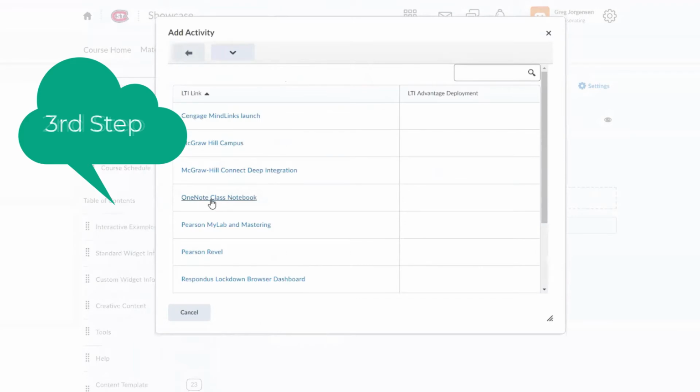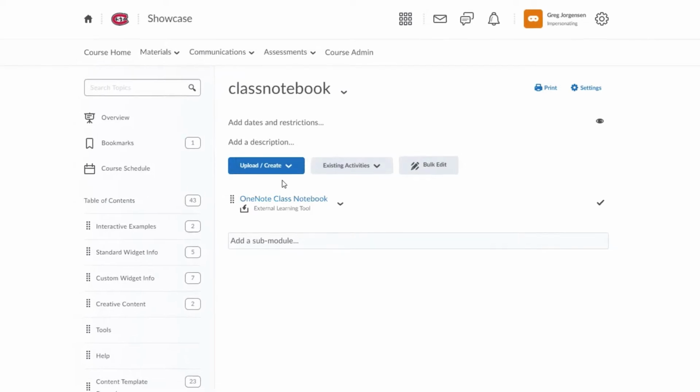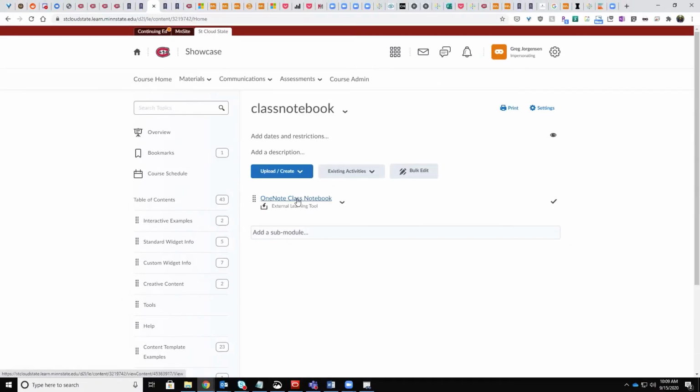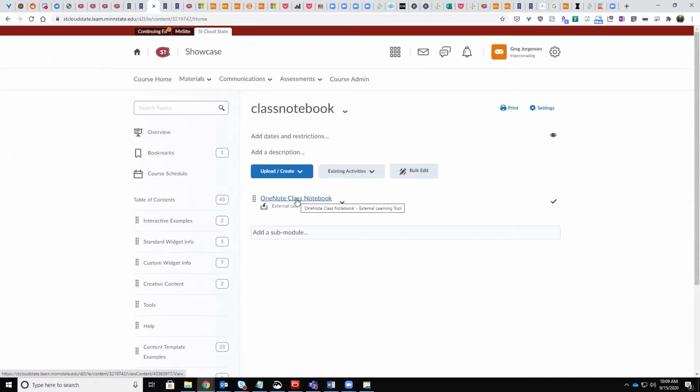This list should be a lot smaller. Yep, OneNote Class Notebook, and it's going to come back here. If you've ever used a publisher integration, this is a similar process where the link shows up. Then you have to click on the link as the instructor to actually finish provisioning the connection between your class and this external resource.